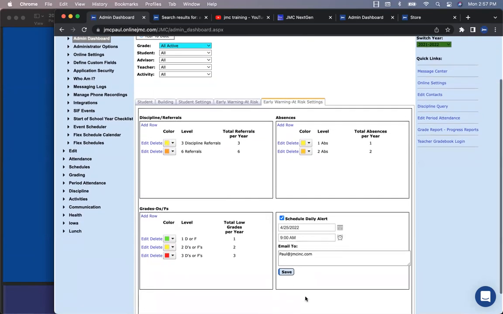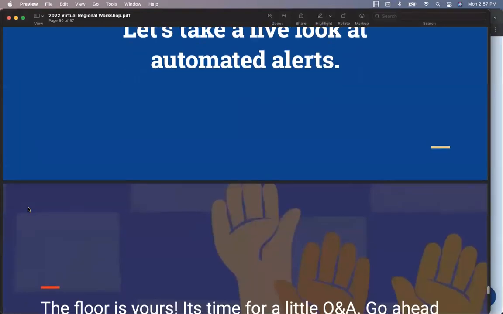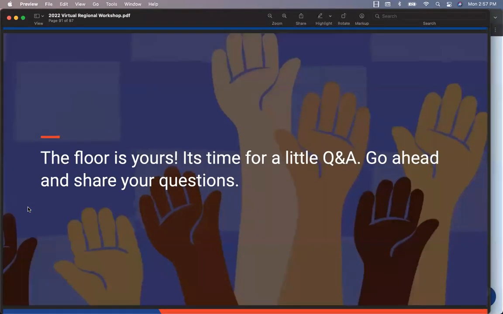We will email a report with all these different criteria. One will be for discipline, one will be for absences, and one will be for grades, DNFs, for you to be able to use that. Put the emails in there and then start to send them out. You don't even need to go to JMC. Your administrator, your principal, superintendent, they'll get that email every single day. So it's a really handy way to be able to set up and use those items.